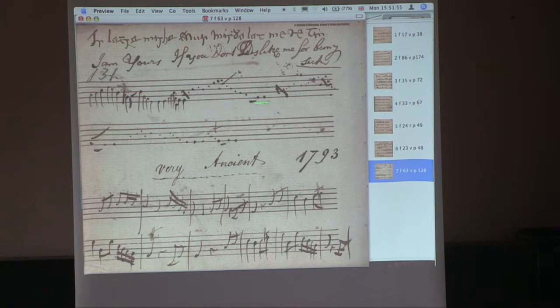And look, here's his first attempt to write this tune, and then he writes this one down. He obviously didn't get this in Belfast. He says 1793, so this is the next year. So look, that's just a sort of quick and dirty look at a few of the pages of Bunting.